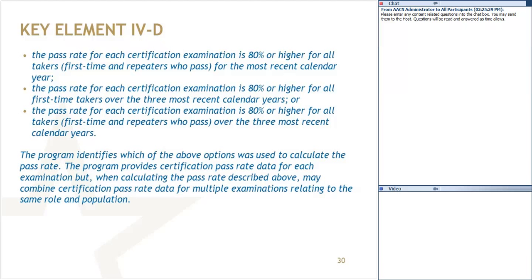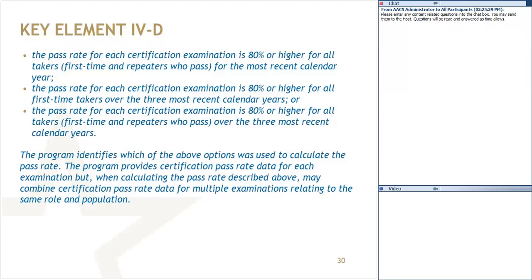I'd like to make two points additionally before we move to the next slide. What you see here is that pass rate data for certification exams need to be provided by examination for each degree or certificate program. The data do not need to be reported separately by campus and site. So back to our Duluth and Littleton schools, if they have an FNP program at Duluth and an FNP program at Littleton, those data can be combined for the FNP program. We do not ask for pass rate data separated by campus site.